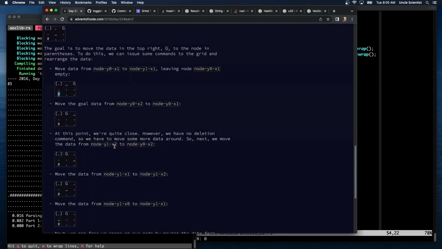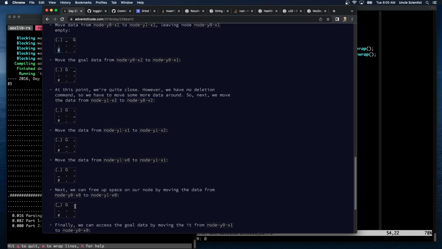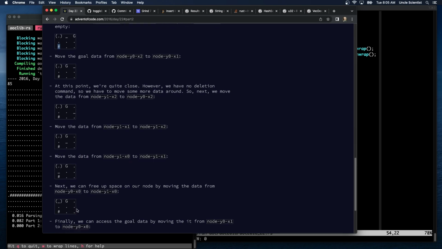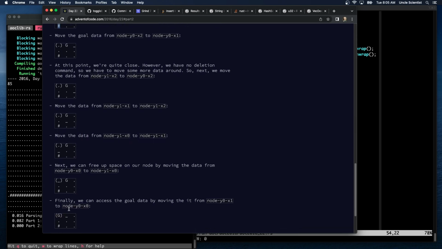And how many moves is that? So we're here. We're assuming we're at this position here. So we need 1, 2, 3, 4, 5 to get back to that, and then plus 1 final 1 at the end.